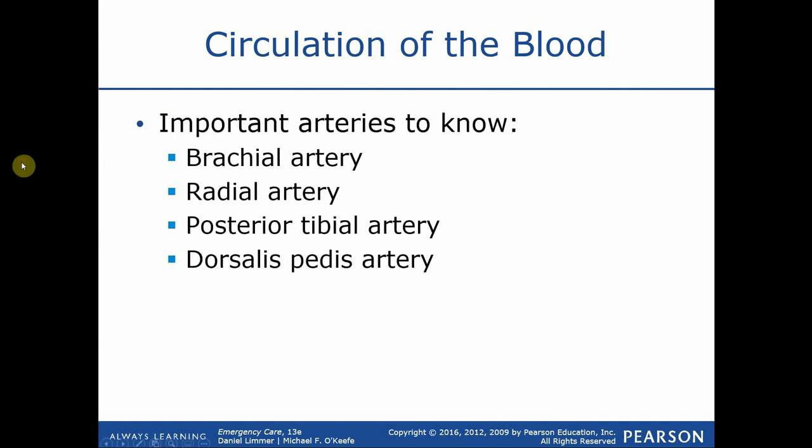Some other important arteries to know: brachial artery. Brachial artery is just behind the bicep in the upper arm, and that's an artery that we're going to assess on children. It's a lot easier to palpate that artery than their tiny little radial arteries would be. Radial artery itself, speaking of the devil, is what's in our wrist. That's what we are typically going to use to assess pulse rate and quality in our adult patients. The radial artery is used because of a few reasons.